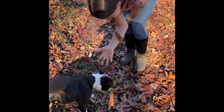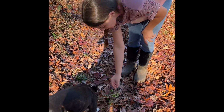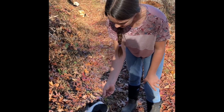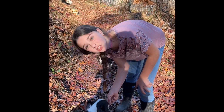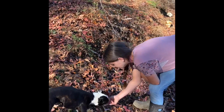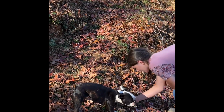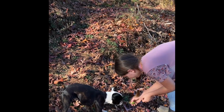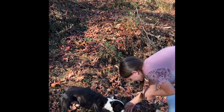Giving the dog Tran chickweed. Especially nice and moist after the rain. He really likes it because when he's hot, it cools him off because there's water inside the leaves. And this chickweed was especially good because there was water outside the leaves too. So he gets the inside water and the outside water to cool him off. It's also very nutritious for him. It's very leafy and vegetable-y, and he loves vegetables.